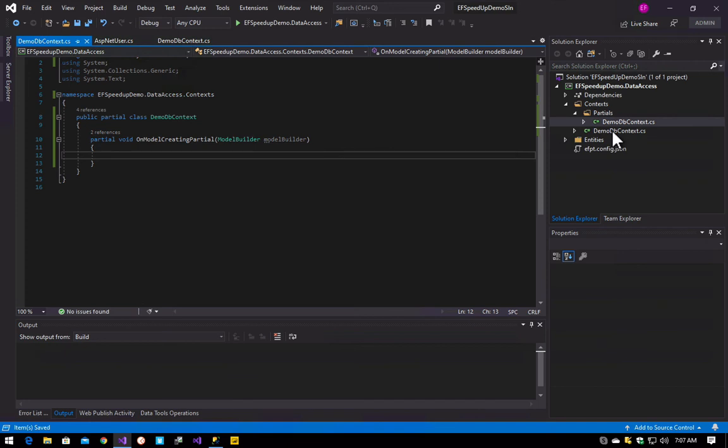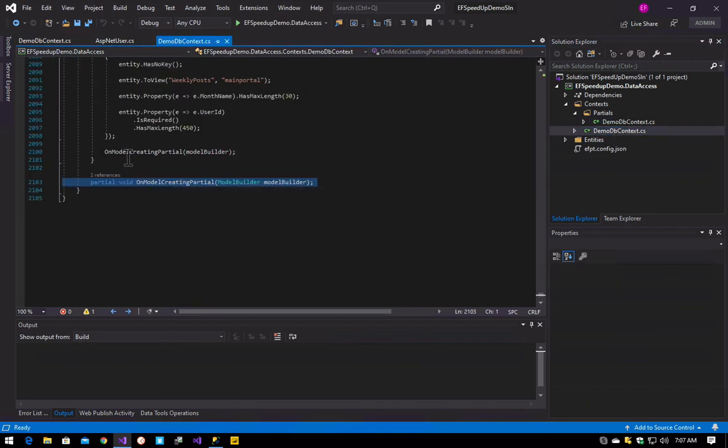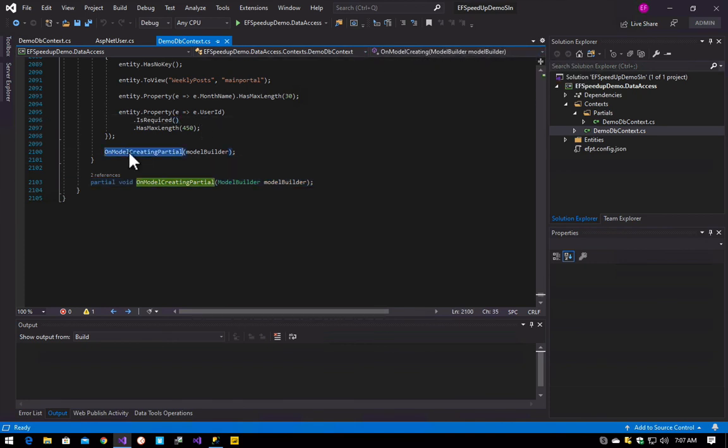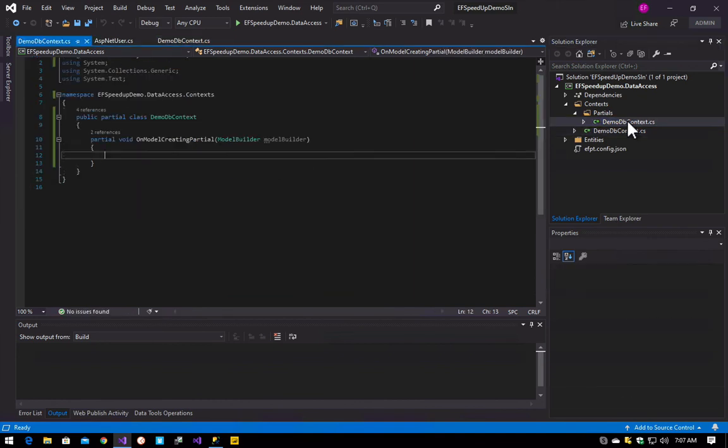When OnModelCreating is being executed, at the end of it, it will invoke the OnModelCreatingPartial method, which is defined in this other class. So they did this very well by adding support for partial configuration and partial methods, and that's great. I do recommend this tool.